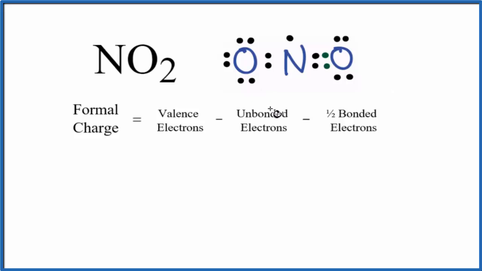So let's figure the formal charge out for each element here. We have our oxygen, which is in group 16 on the periodic table, sometimes called 6A. That has six valence electrons. We'll subtract the unbonded valence electrons. These are the ones that aren't involved in the chemical bonds. They're not between two atoms.